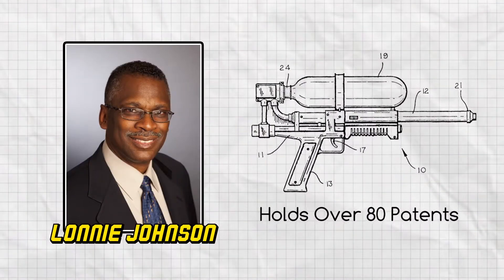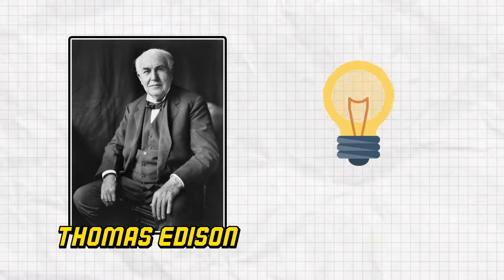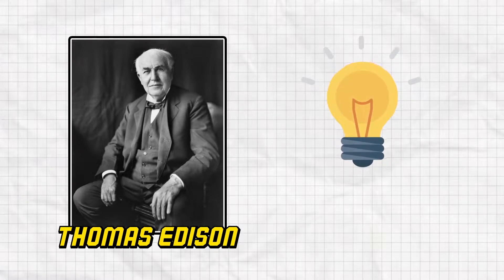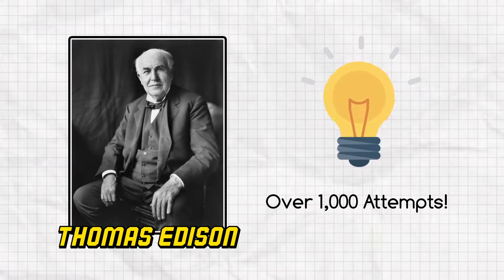Today, Mr. Johnson holds over 80 patents and is the president and founder of the Johnson Research and Development Company. Most often, your prototype will not be perfect at first, and that's okay, because imperfections give you the opportunity to make improvements. Inventor Thomas Edison invented the commercially practical incandescent light bulb in 1879, and it took him more than a thousand attempts to arrive at an operational model. Today we will meet inventors, designers, and engineers who will share about how they create and build prototypes.